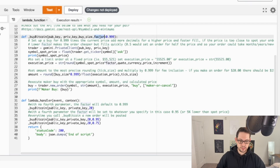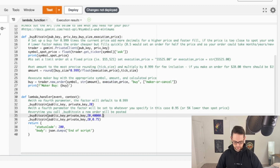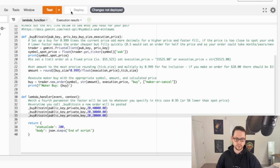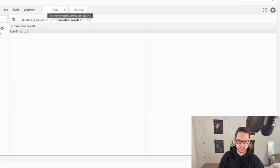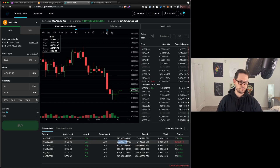If you want to set limit orders at exact prices rather than percentage discounts — like 40,000, 30,000, and 20,000 — you can modify the script. Replace the 'factor' parameter with an 'execution price' parameter and pass that value directly into the method. Set the fourth parameter to '40000.00', '30000.00', and '20000.00' respectively, making sure to put them in quotes. Hit deploy and test and you'll see the three orders posted at exactly 20,000, 30,000, and 40,000.